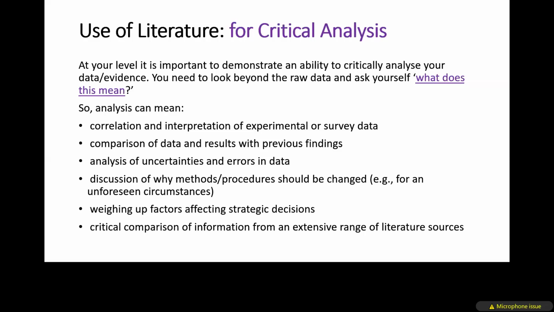The one before the last: weighing up factors affecting strategic decisions. When you have some amount of information with you, always try to make decisions, whether you should go ahead and start writing, whether you need to develop it more. So when you have to put everything in summary, when you have data, information, results, always ask what it really means.